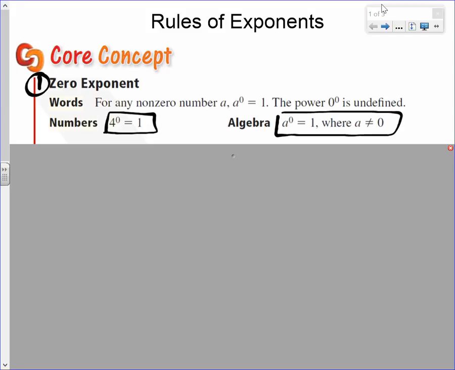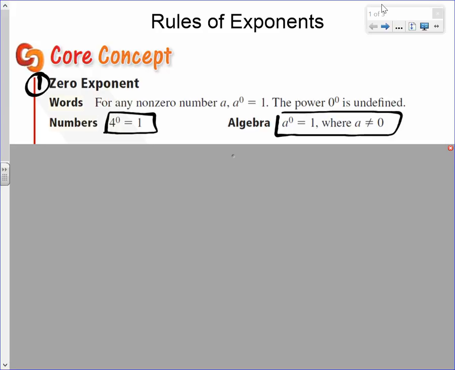So look at in words what the rule says. For any non-zero number. How many non-zero numbers are there in the universe? How many numbers are non-zero? A lot. So how many would that be? Infinite, right? So for any non-zero number, there's an infinite amount of them, right? There's only one zero number, which is 0. But any non-zero number, a, let's pretend it's just a variable a, and that number to the 0 power is always going to be a 1.